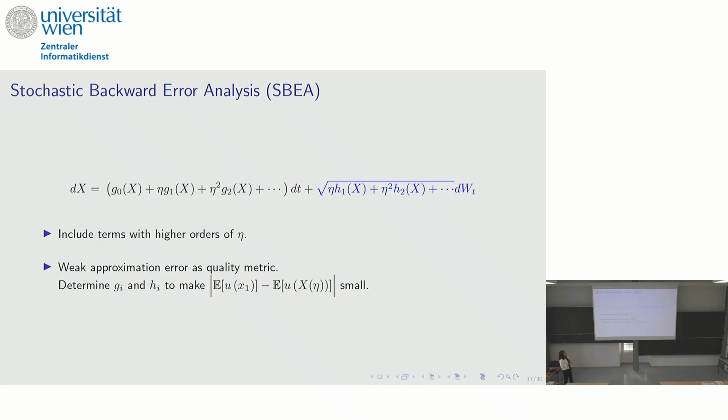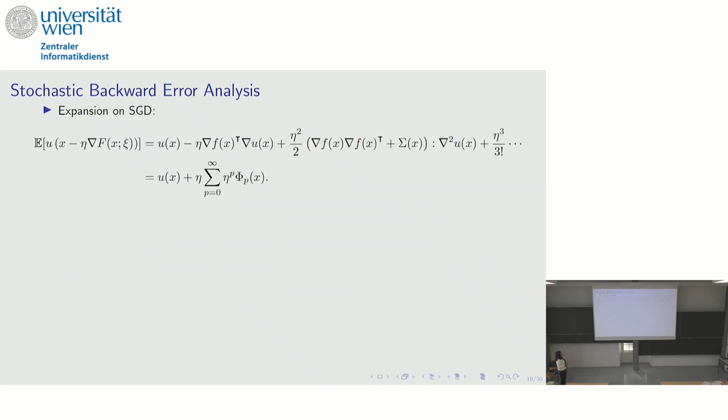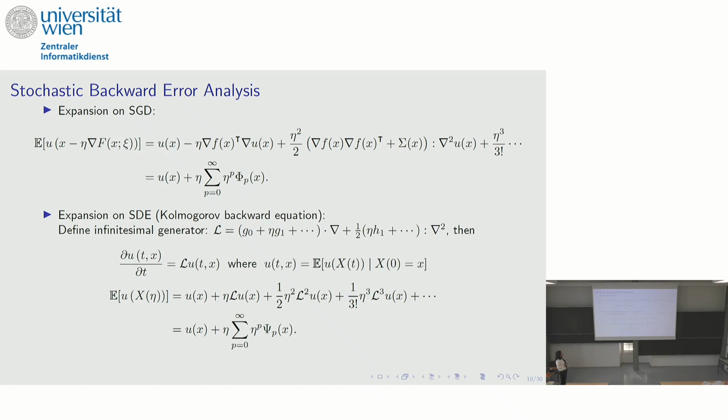So the idea is basically we're going to extend this backward error analysis to the stochastic setting by introducing these diffusion terms, which are represented by these power series here, and we're going to identify exactly what these G and H functions are by matching your SDE and SGD. Particularly, we can do a semi-group expansion of your SGD, and you get all these Taylor expansions. We can also do a semi-group expansion on your SDEs, and you get these Taylor expansions. And now we're going to match, order by order in eta to the p, by setting these phi functions and the psi functions to be the same.